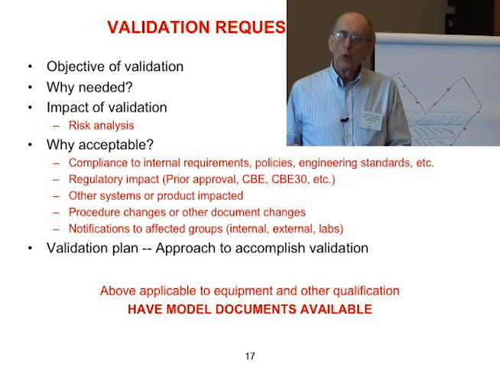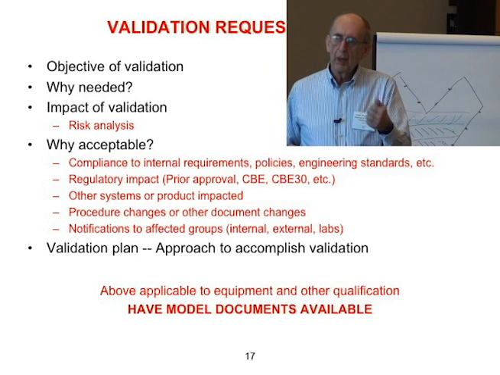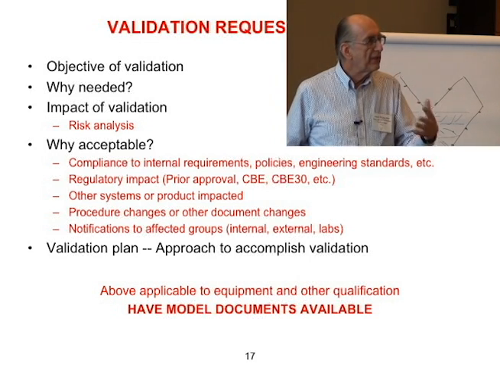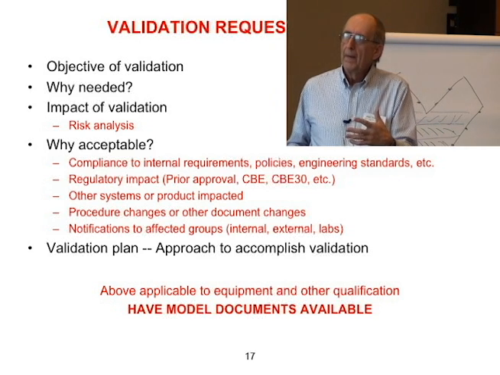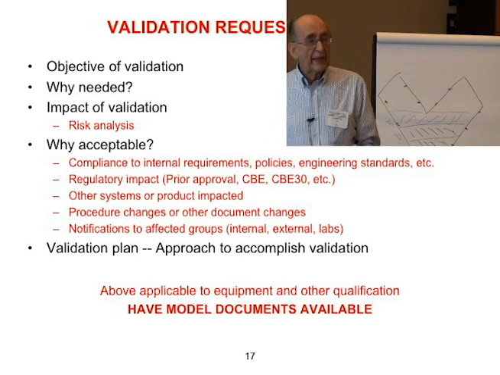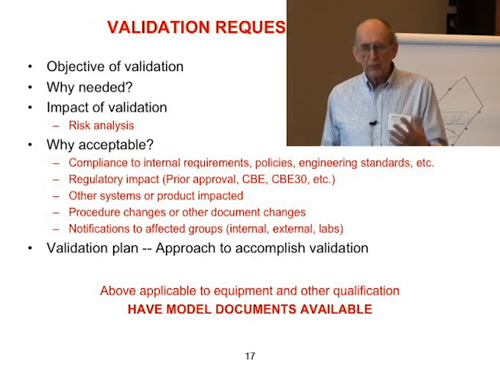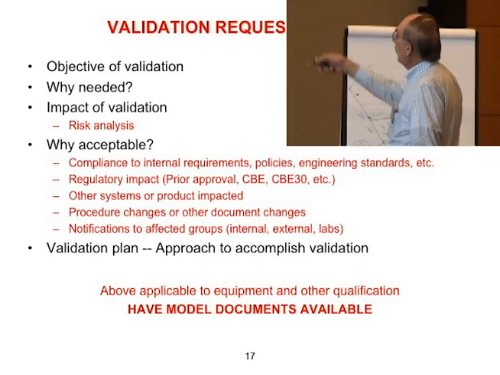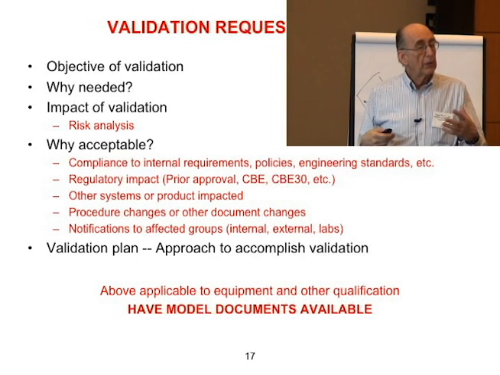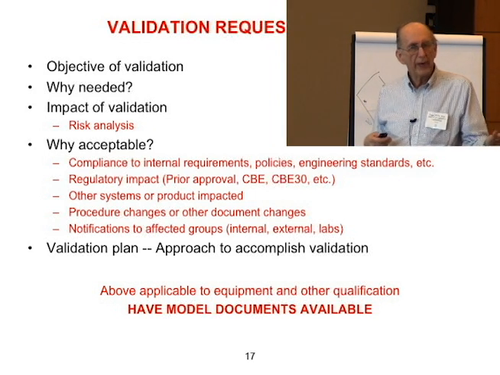We're going to continue the talk about documentation. In the handout, the main thing I want to focus on is the outlines, because those are the pieces that are important for each document. I also list the problems — those are actual problems I experienced — but I want to really focus on the outlines and the content, because that's what's going to give you the most information. For initiating validation, those five bullet points are the key points of the outline, and we're going to make some model documents and say: this is what we want you to write — simple, direct, and to the point.